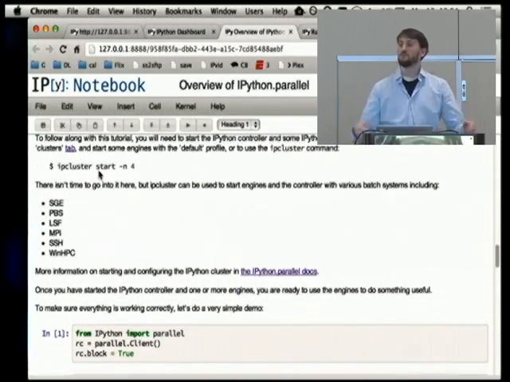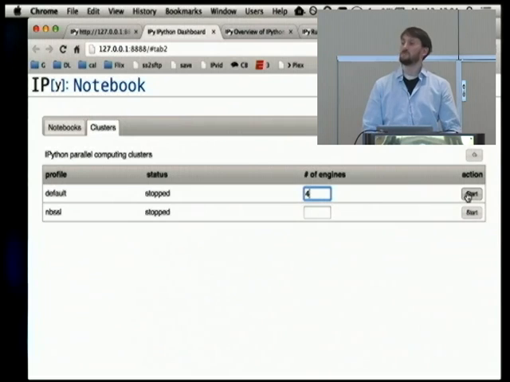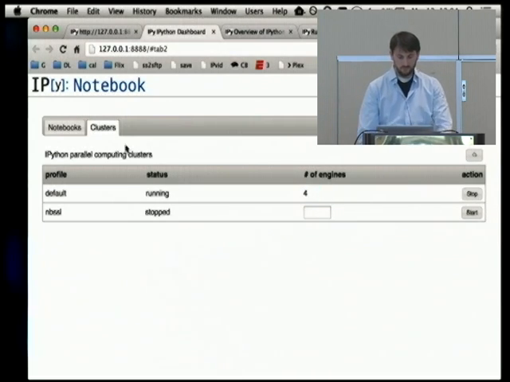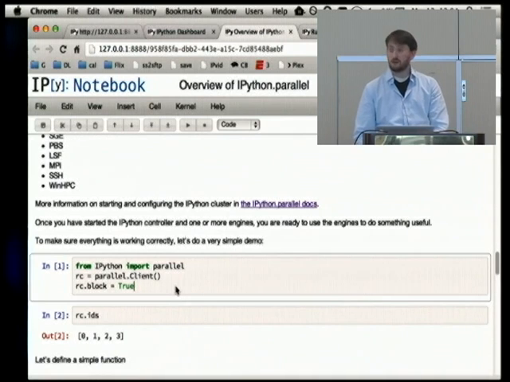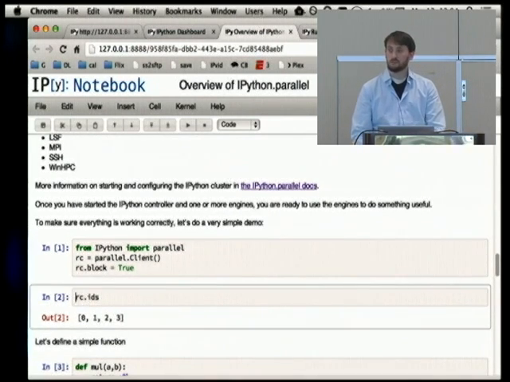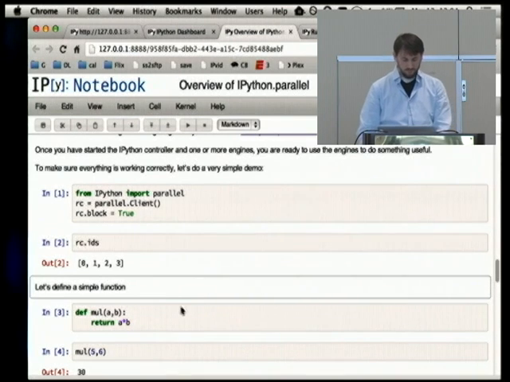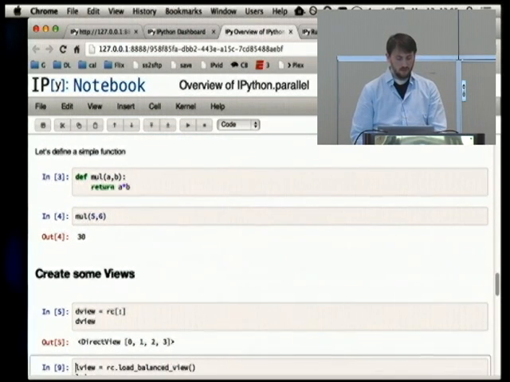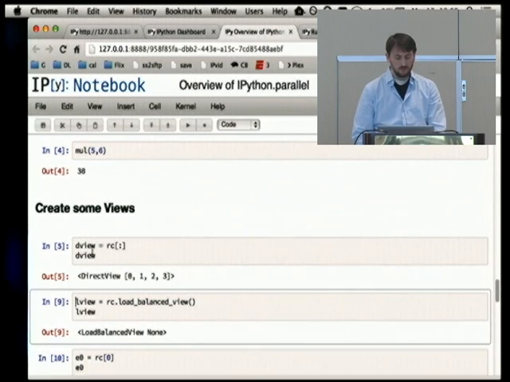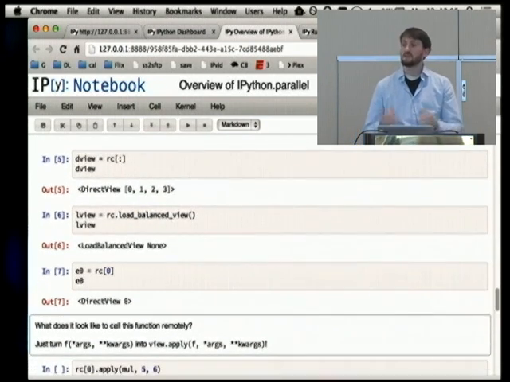And I only have time to kind of show you what this looks like. The very first thing you want to do is open your clusters tab and start a cluster. This will start an IPython controller and a few IPython engines. And then the module with all the parallel computing machinery is IPython.parallel. So I create a remote client, and the client has IDs. These are the IDs of the engines. So I have four engines. And then the basics of remote execution: let's say we have a function that multiplies two numbers. I can create views. So this dView is a view on all my engines. I can create a load balanced view, which is an engine-agnostic load balanced approach. And then e0 is a view on exactly one engine.